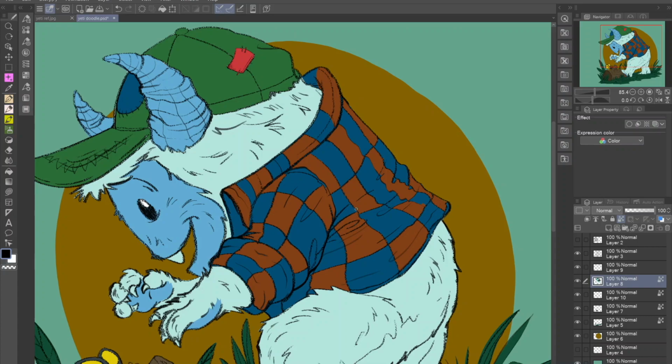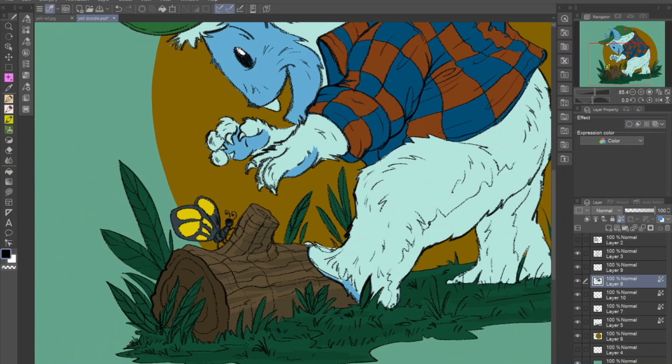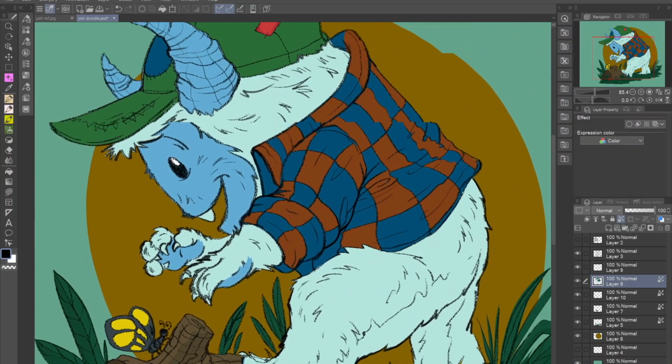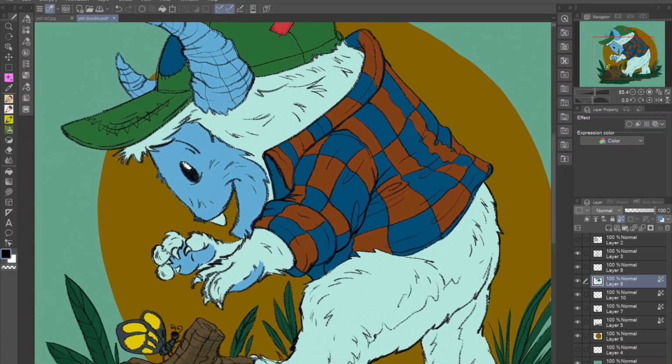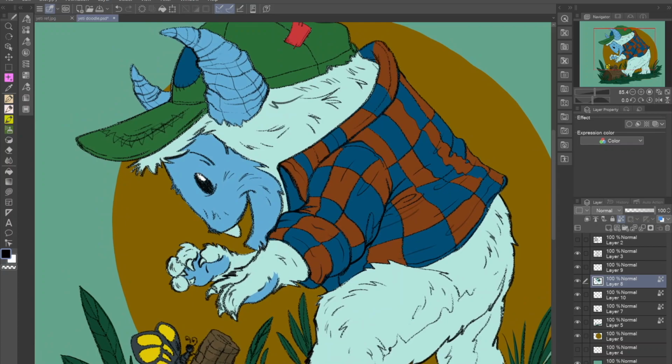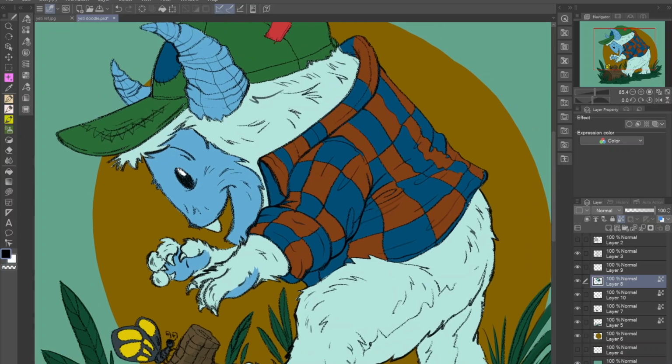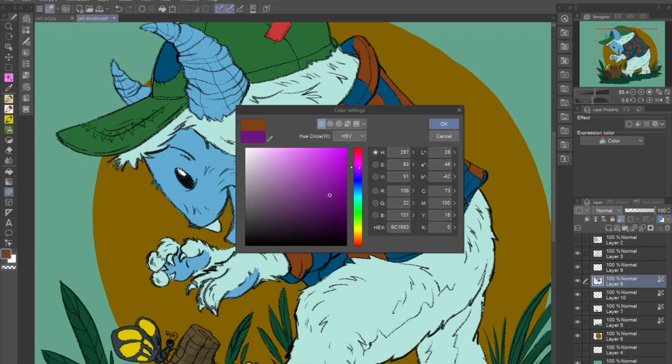So what I'm probably going to end up doing is going over to Photoshop, because again, I have a ton of brushes over there that I really love. And what you're going to see me do is, since I've got this on layer transparency, I'm just going to show you an example really quick. So we're going to go to purple. And I'm going to do this over here in Photoshop.